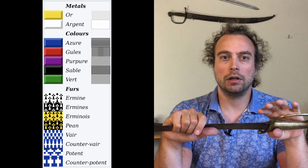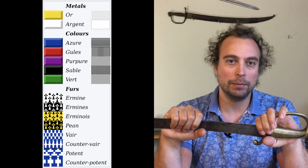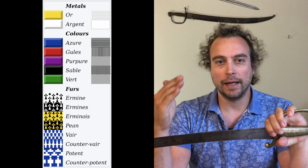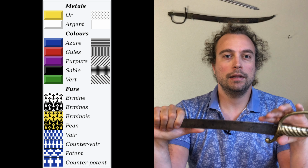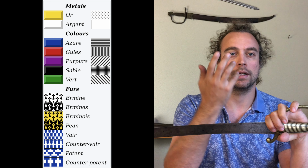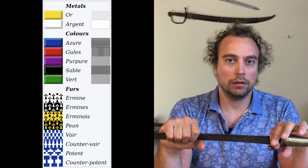And these are specific hues. They're not like primary colors or easy to recognize colors. And also their heraldic names don't really help us because they come, I think, from Old French or something like that. But essentially we have a green, a red, a blue, and a purple, and a few other colors. And then we have furs, and these are used to represent, of course, you'll probably be familiar with the fact that royal or noble attire often had mink fur or these kinds of furs, and these had a symbology. They weren't just for fashion or looking cool.